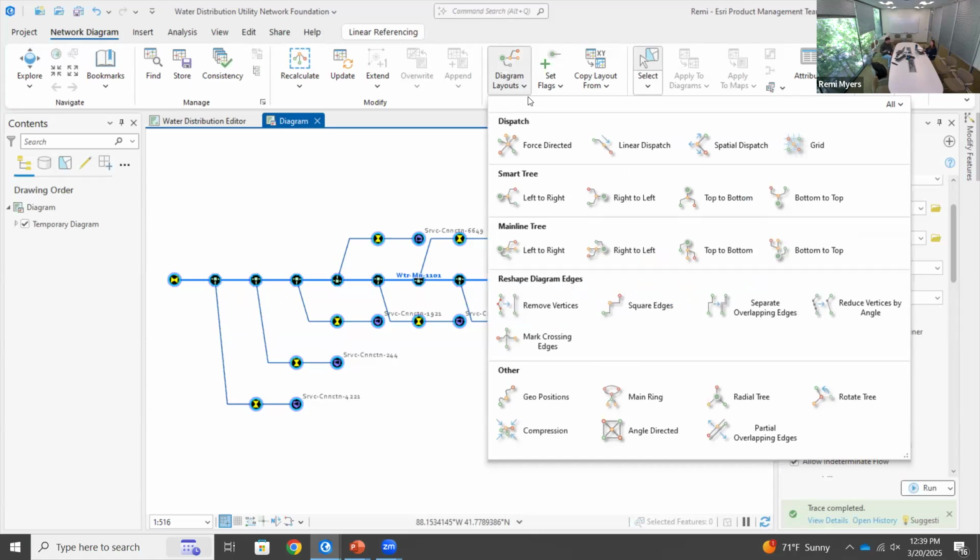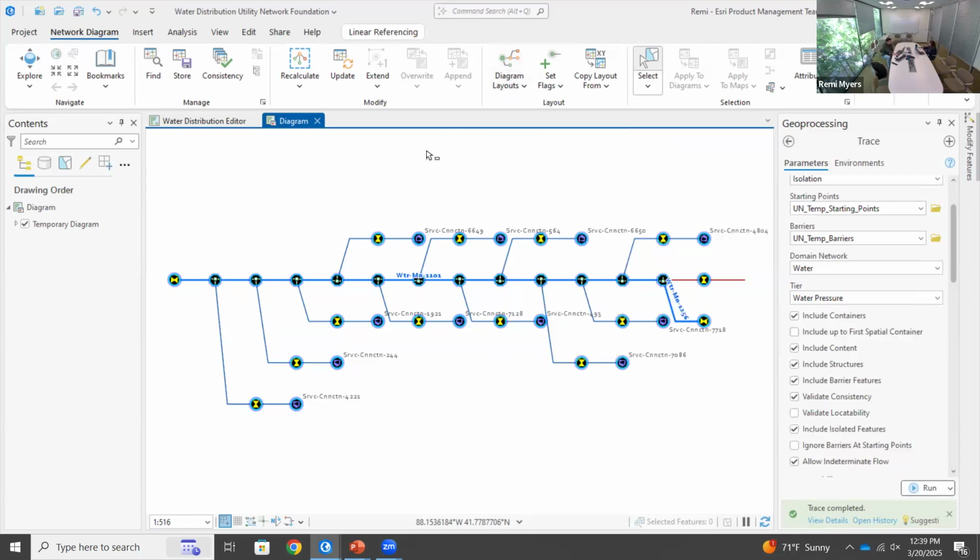It's not just the tree format that I use. But what's more exciting for me is I have the ability to go in my diagram, and let's say I want to select features. So I just selected a feeder going to a critical customer, and I want to see that represented on my map.